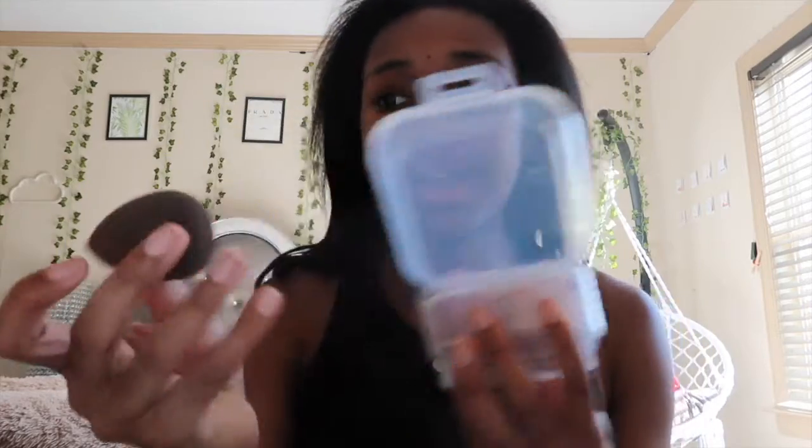Then I'll take one of my beauty blenders. I've been obsessed with using the dark brown one because it kind of covers all of the product so you don't really see as much, and I just dab it on. This one doesn't really match my skin tone the best so I have to blend it a lot, but don't worry, it all comes together at the end. I don't focus too much on blending the bottom part because I'm wearing a mask all day, though I do take my mask off during lunch.